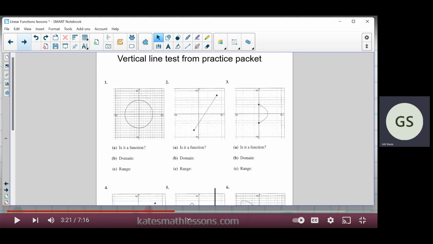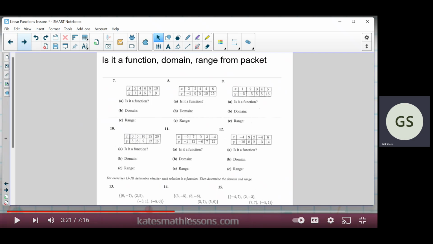We haven't done that yet, so we'll come back to it. So again, now if you want to try to do the domain and the range, some of these are super, super easy. They're already in order from smallest to largest. Some of them are not. When you're putting stuff in order from smallest to largest, think of a number line just to make sure that you get everything in order.